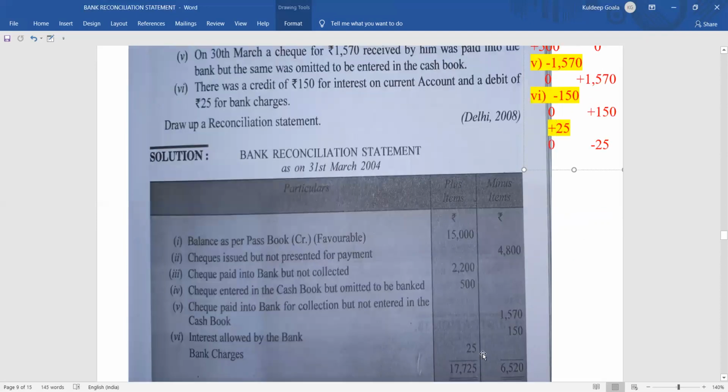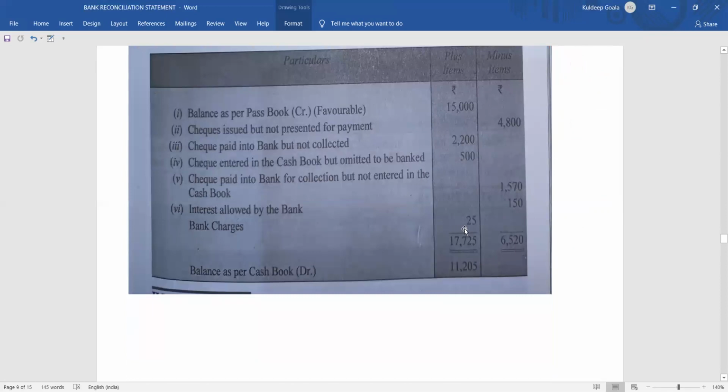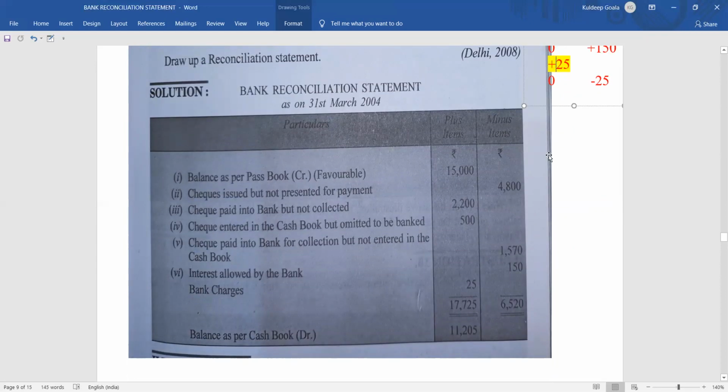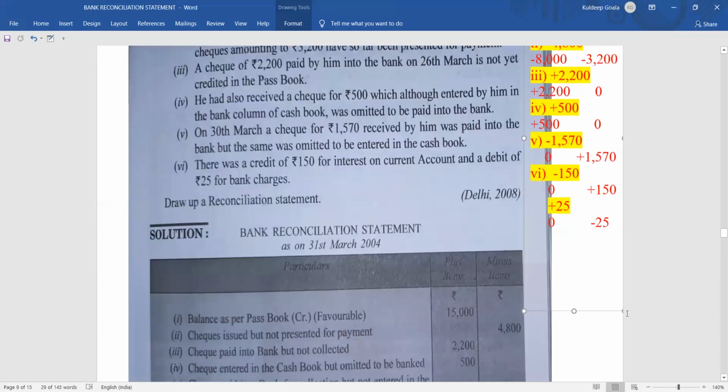Okay, minus 1 minus. Then again, bank charges debited or bank charges charged by the bank, 25. Again, it is in the plus. So bank charges 25 in the plus item. Okay, it has been put in the plus item. Now you can see that both the sides you have to do the balancing. Okay, so how will you do that? The other day also I told you. Today for the final time I want to show in this chapter how to do that.